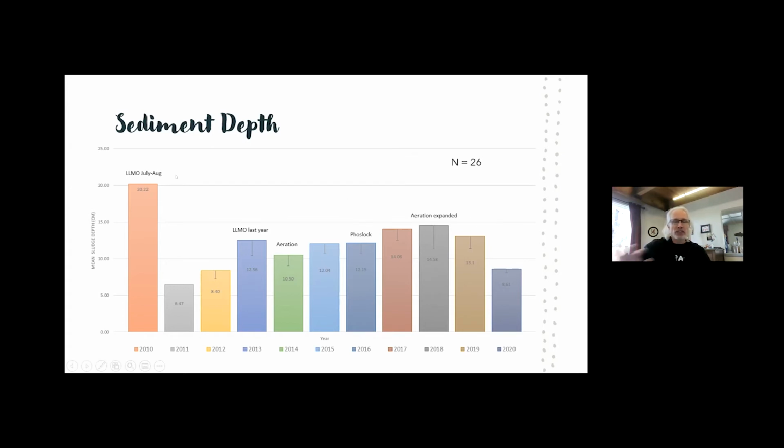But I guess I just want to show that the biggest result was when the bacteria were applied. And I don't believe in any one magic bullet. There's a lot of factors out there. And as John mentioned earlier, some situations don't work for a variety of reasons. Understanding each lake is really important to maximizing the impact you're going to have and coming up with a solution. Aeration, does that help the bacterial products? It does. So a variety of these factors can help.